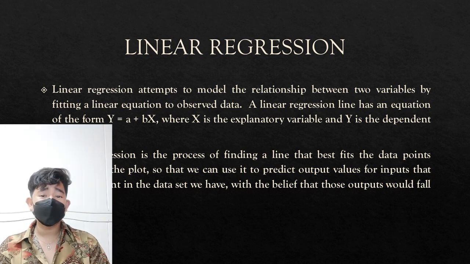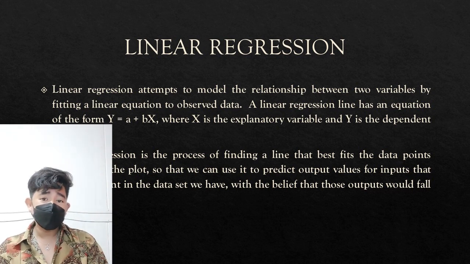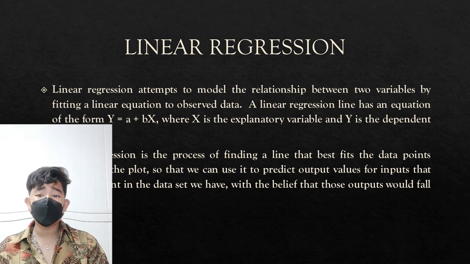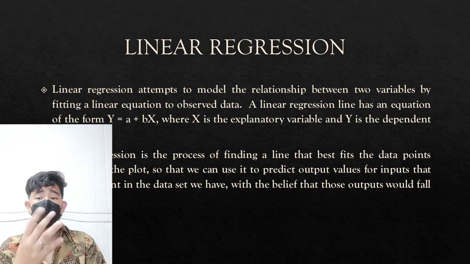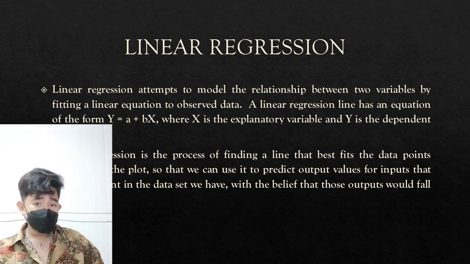Next, linear regression is the process of finding the line of best fit for the data points available on the plot, so that we can use it to predict output values for inputs that are not represented in the data set we have, with the belief that those outputs would fall on the line.